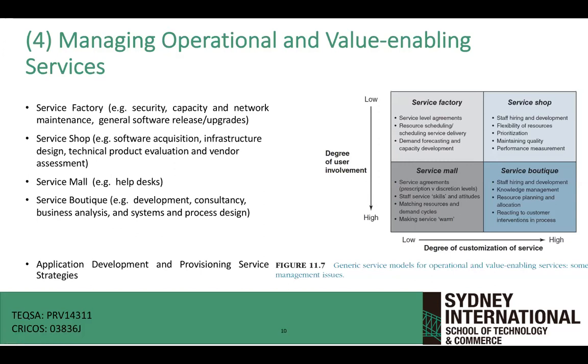So infrastructure design, technical product evaluation, vendor assessment, all of these things happen behind the scene, okay? But you understand first, what does the client really want from you? You need to hire staff with the right skills. You need to be flexible to what the customer needs. You need to prioritize based on what the customer wants you to work on. You have to ensure the quality is maintained. You have to measure that quality to ensure that you are delivering that customization that the client really wants.